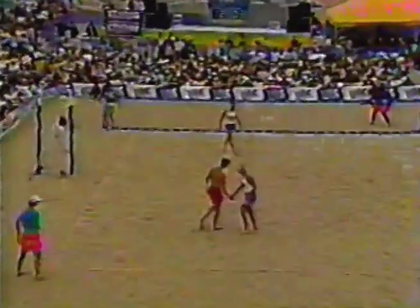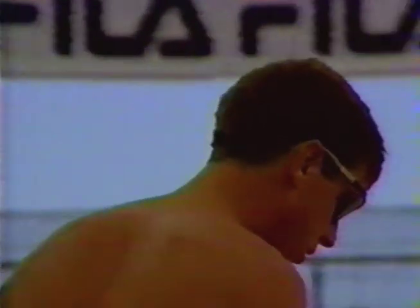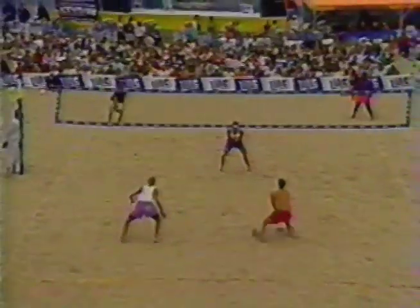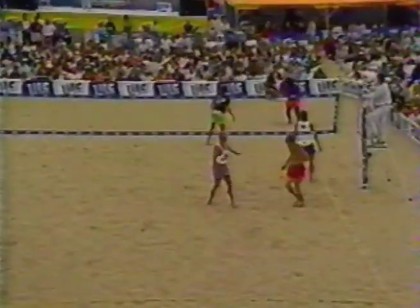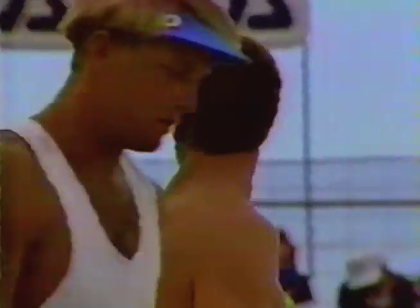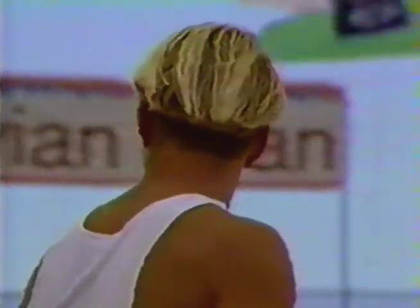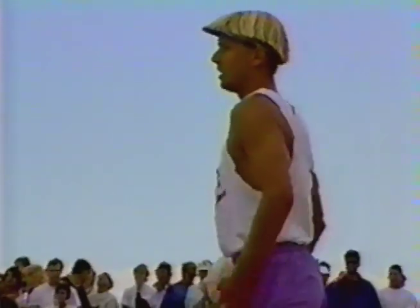That serve is out of bounds. With these ribbon boundary lines, they bounce all the time — you can never really tell if the rope jumped. It used to be a much heavier gauge rope. Now if there's any kind of wind, it's bouncing all the time. How tough does it make it on the officials — did the ball hit that line or is it just blowing because of the wind? Powers down the line.